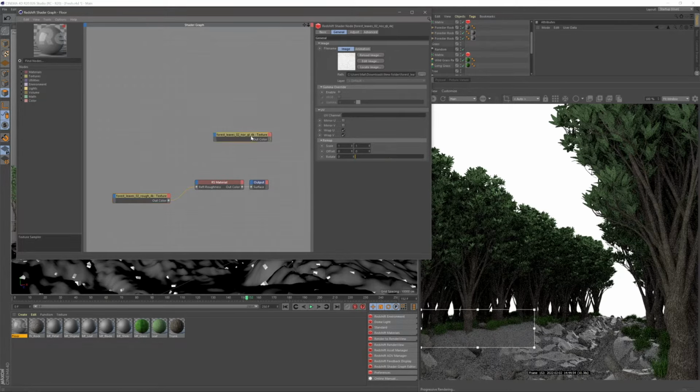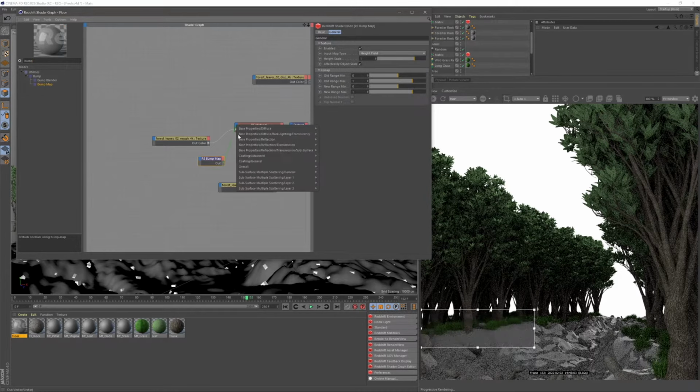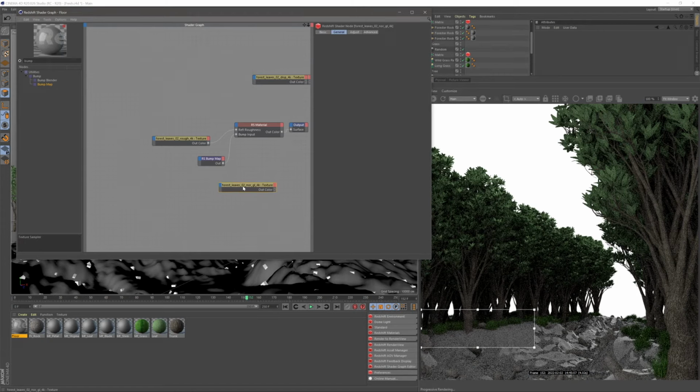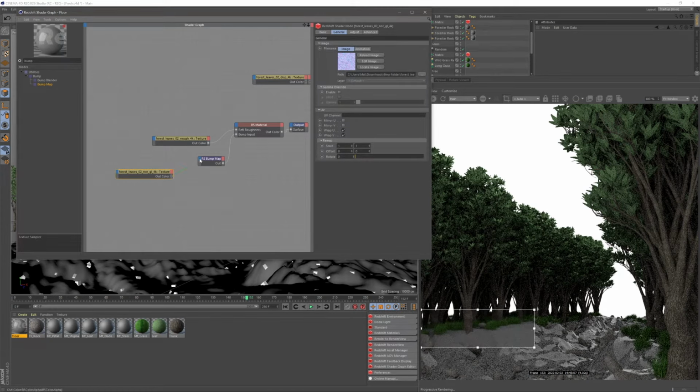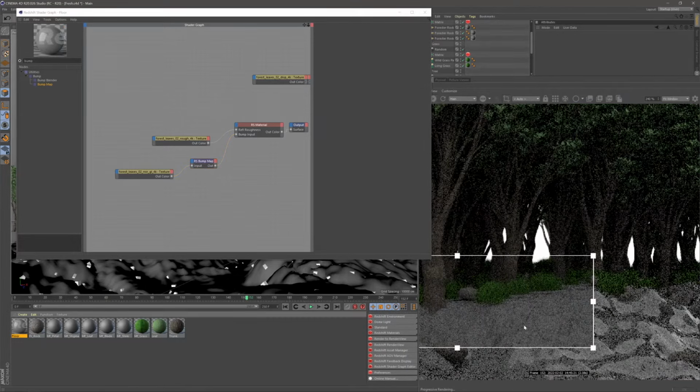Up next is our normal map. So this is our bump map. We want to come up and create a bump node. Bump map. I'm going to put this into overall bump map and put this material into our bump node. And because it's a normal map and not a general bump map, we have to make sure we change our height field to tangent space normals. Cool. You can see we already have some awesome bump mapping going on here.